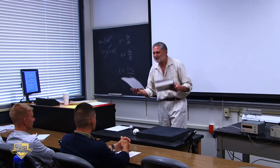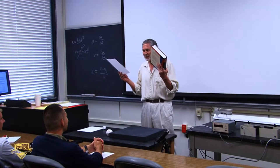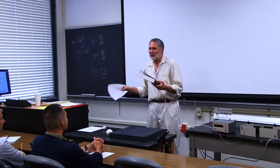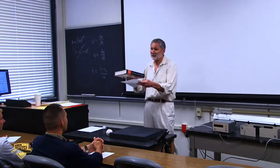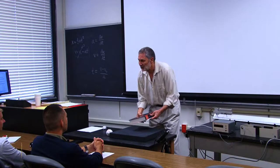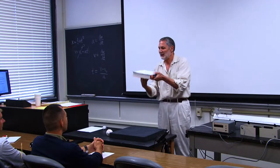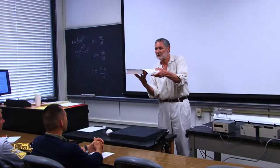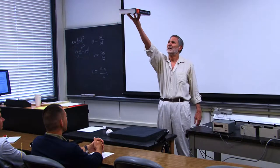Now we're going to use the book. I'm not going to crumple the paper, I promise. The paper's not hanging over the book — they're about the same size. What do you think is going to happen if I place the paper on top of the book and drop them together? Let's do it.